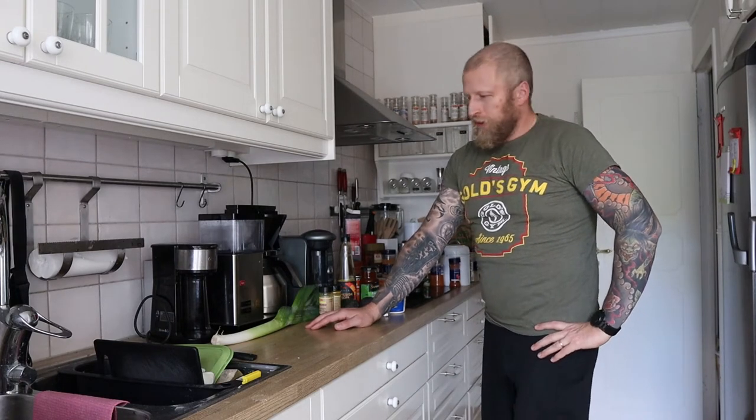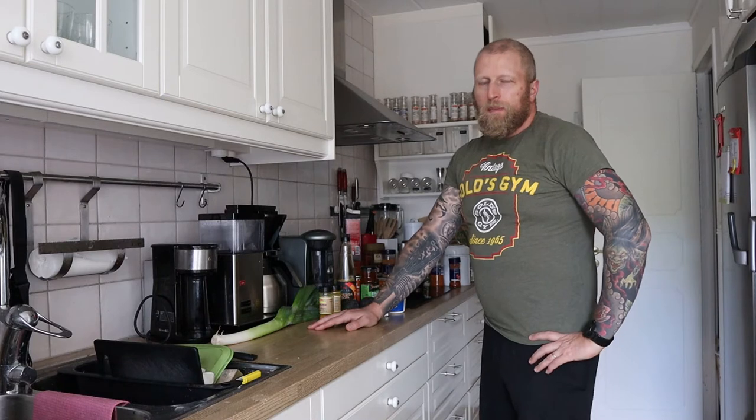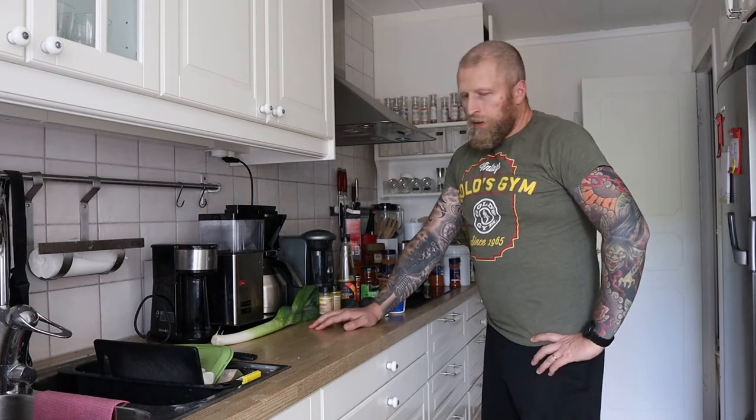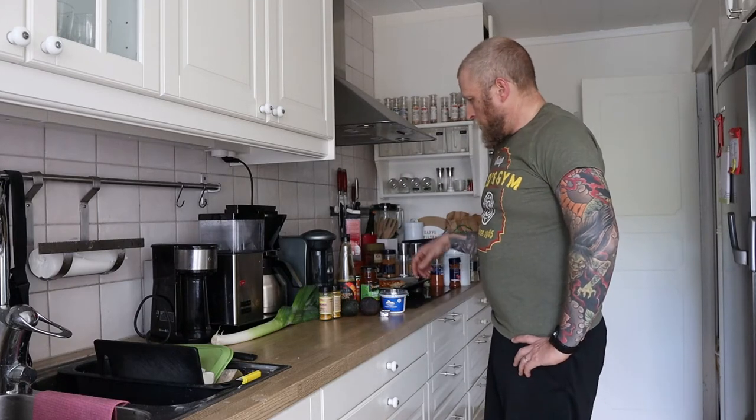Since I'm between a kind of two workout schedules, I can indulge myself to eat a little bit more fancy than just minced meat and rice. So today I'm going to do a chicken stew, we can call it. We have a chicken that I've prepared already, so it's gonna go a lot faster.